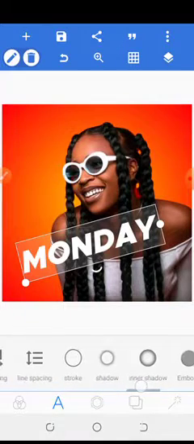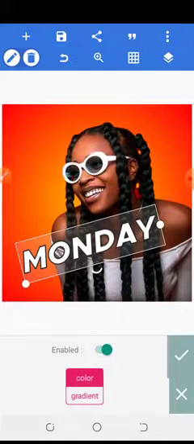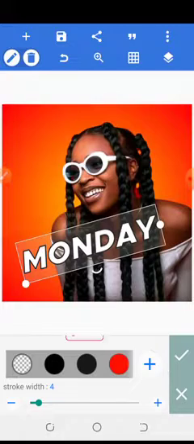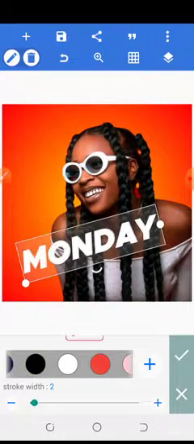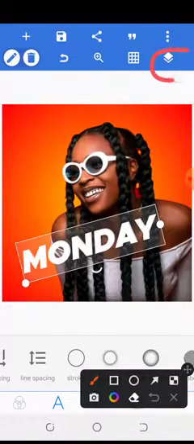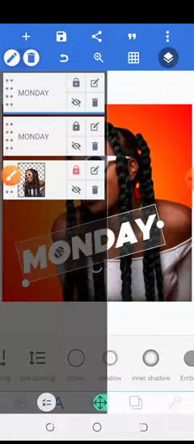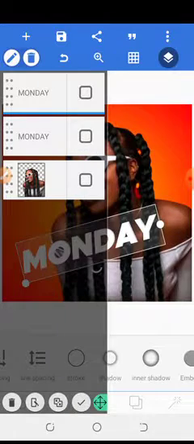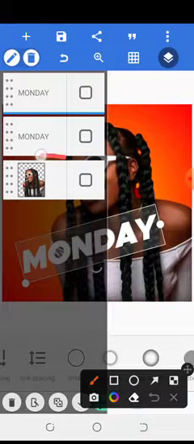So let's go to stroke. Let's reduce the stroke to 2 and give it a white color. All right, so what you are going to do now is come to this side. Watch it attentively so that you don't become disturbed. This is the first one we did. The first one we did, this is it. The first one we typed.